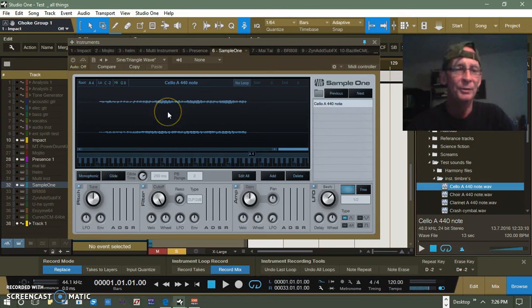And then you pick a range so that you have a set range, like it sounds good between A4 and when it goes up to A5 and A6, that it still sounds pretty good as the pitch changes, but when it goes up to A7, it doesn't sound as good because it's actually modulating, changing the frequency, raising or lowering the frequency. So you pick the key range and the low to high range of where you're going to let that sample play, between how low it'll go and how high it'll go. So it'll play those pitches with that sample on your keyboard.